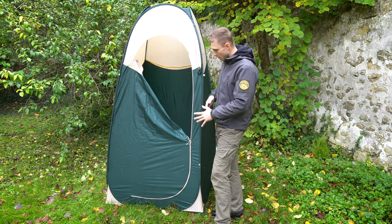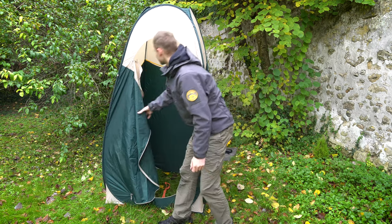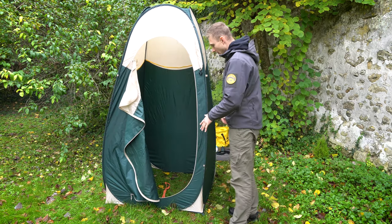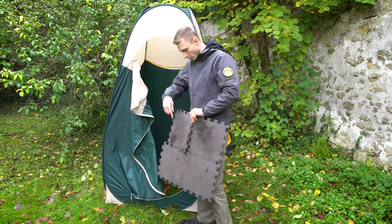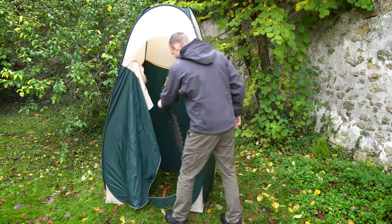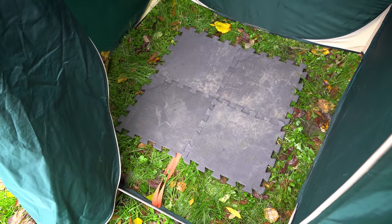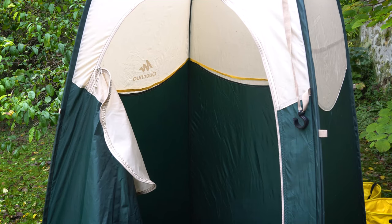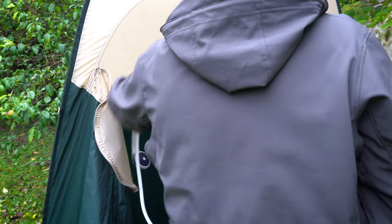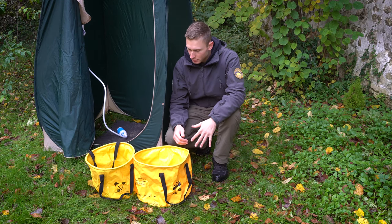After setting up the shower cabin, I open the front door and put the foam floor in. I've got my four pieces of foam and just throw them in there. As I said, I could fit six of them but four is way enough. Then I usually prepare the shower knob on one side and the soap in the pocket just right there, and I'm gonna use the two buckets.